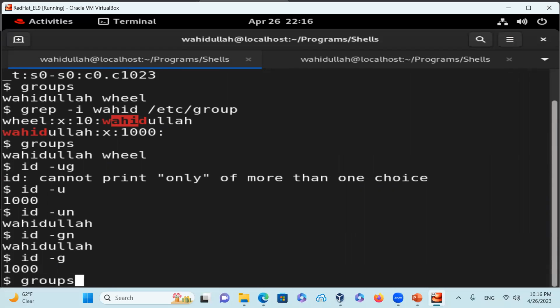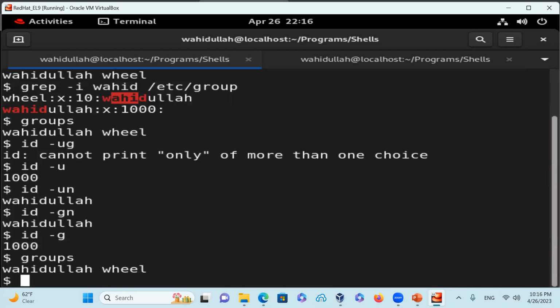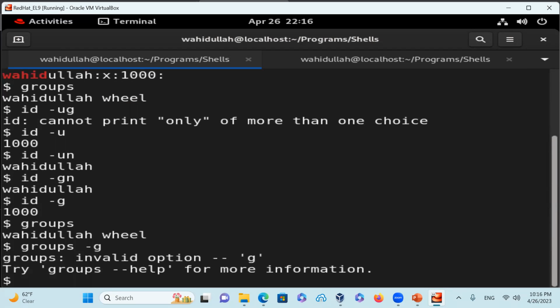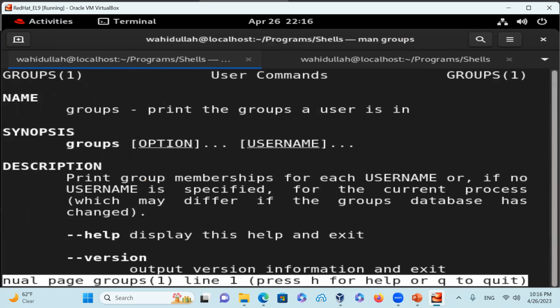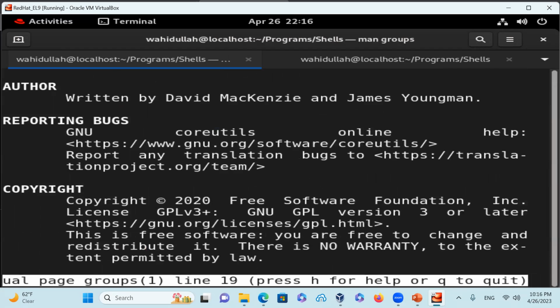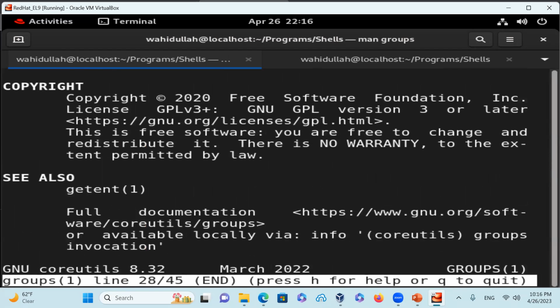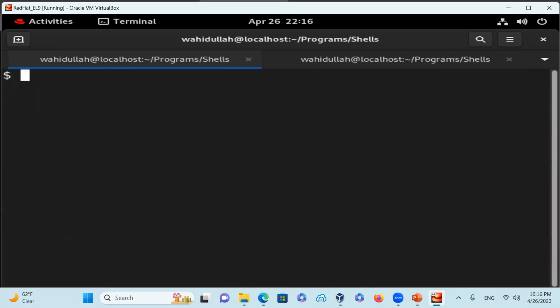So groups also tells you which groups there are. Let me say man groups, see if there's an argument. There's only the --version. But id has all that information.